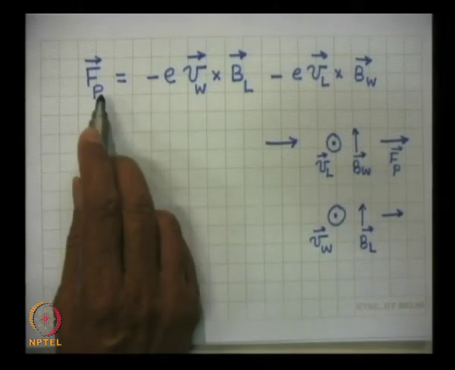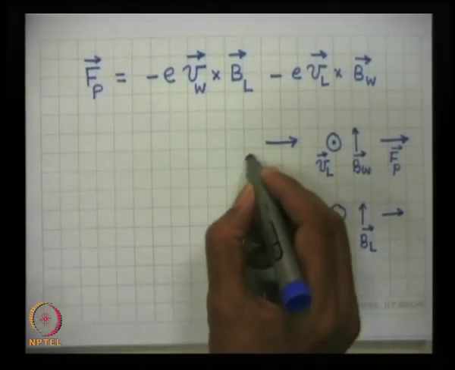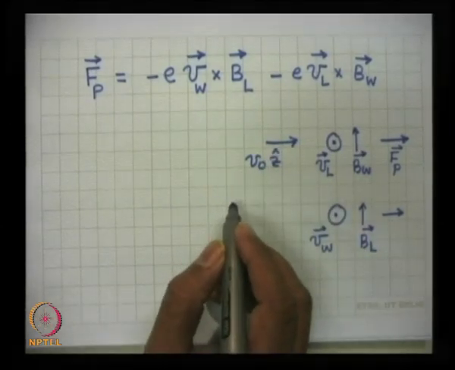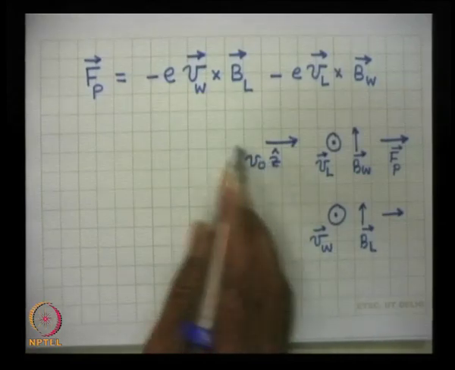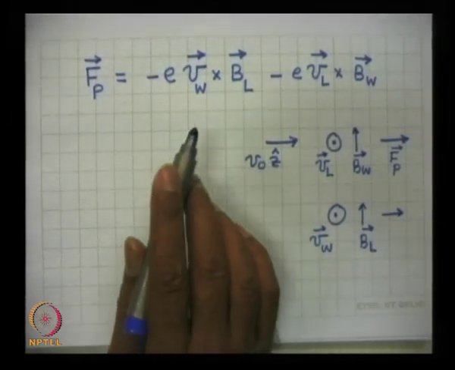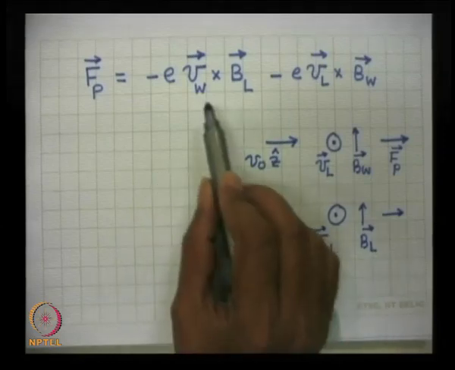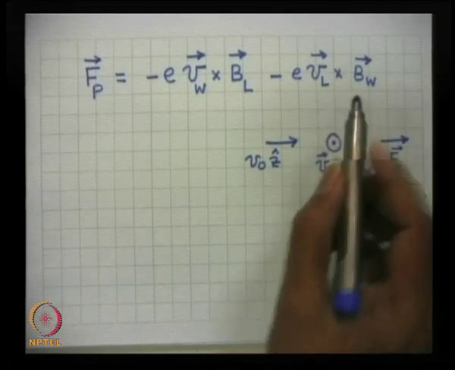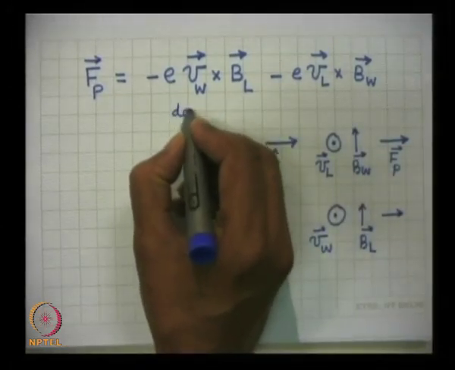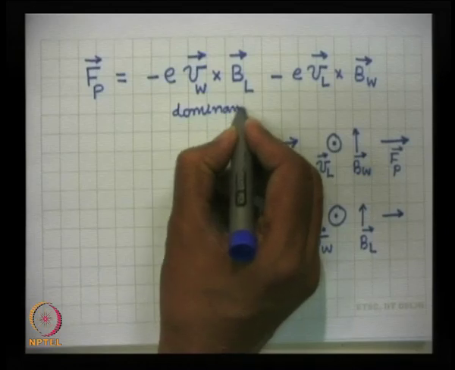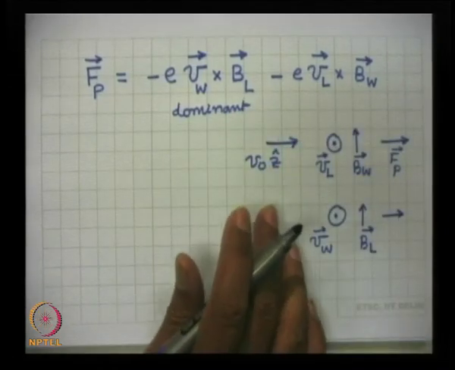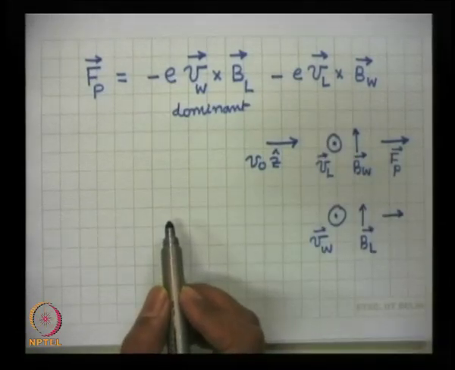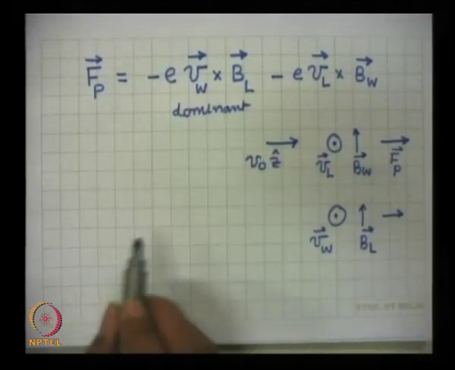Number one, this force is in the direction of V0, the original electron velocity, and hence this force can retard the electrons and gain energy, or this radiation, which is essentially the dominant term here, can gain energy from the field. Out of these two terms, this term turns out to be stronger, this turns out to be weaker. So, this is the dominant term, and I can ignore the other one. For the sake of completeness or exactness, one can retain the other term as well. However, for us this should be all right, that I will retain only this term.